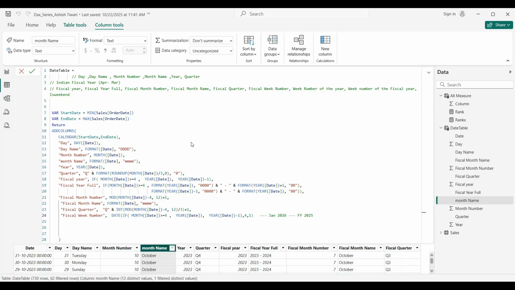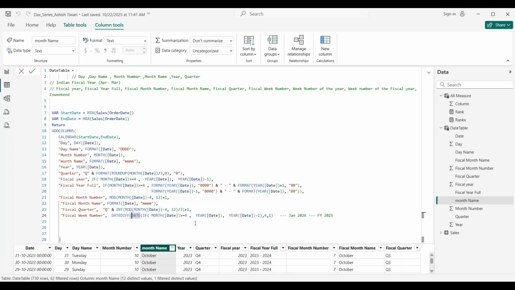Now we already have got the date, so it will consider April as the first month of the fiscal year, and it will count the 1st April as the first week.